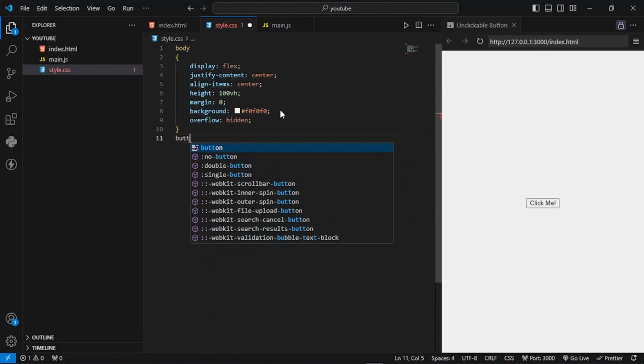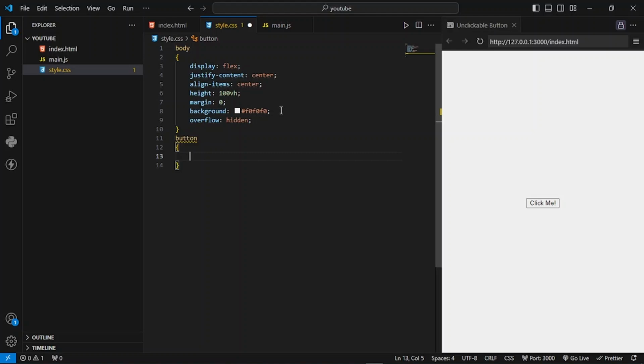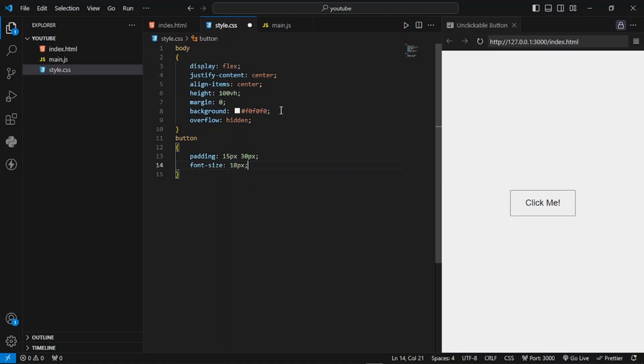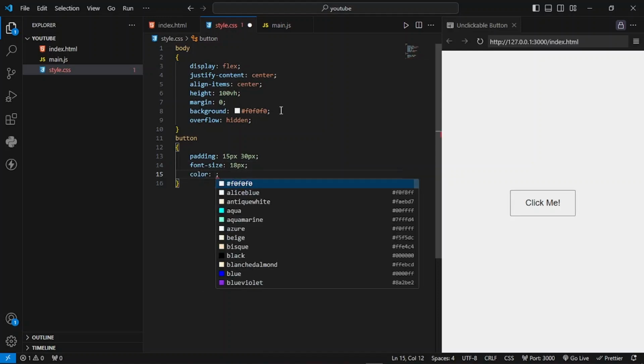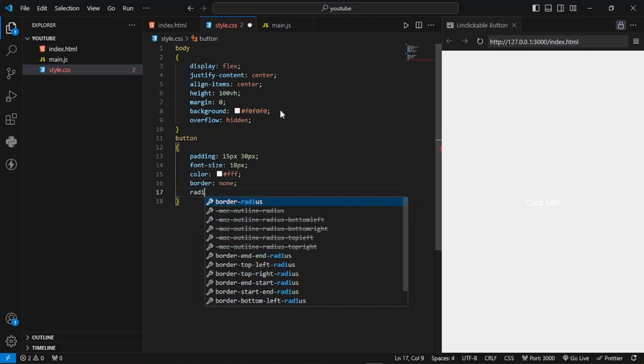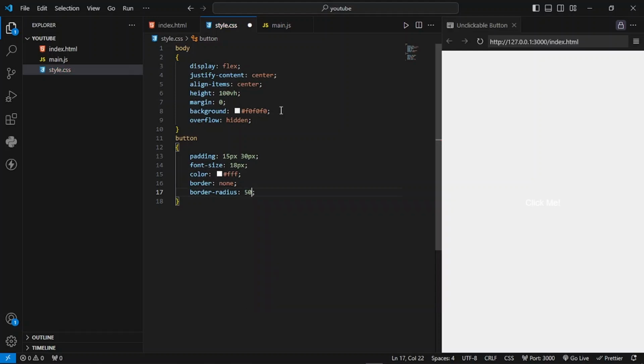Next, we style our button to enhance its appearance and position. The padding adds space inside the button, while font-size increases the text size. We set the text color to white, which contrasts nicely with the green background of the button. The border: none property removes the default border, and border-radius gives the button rounded corners.